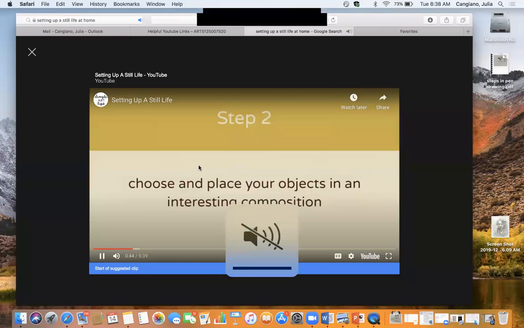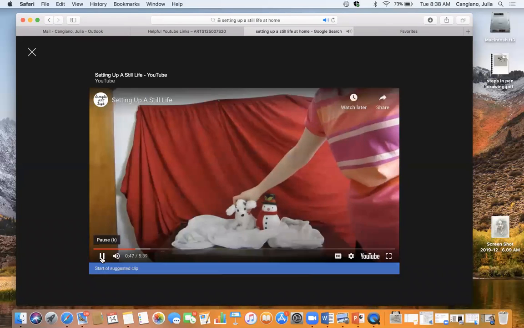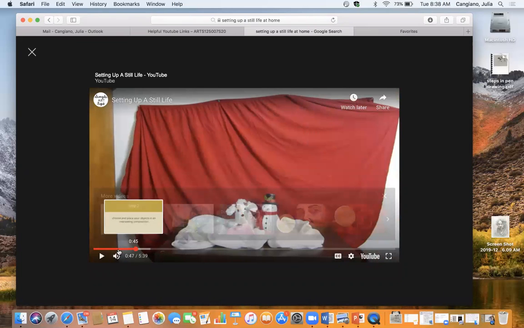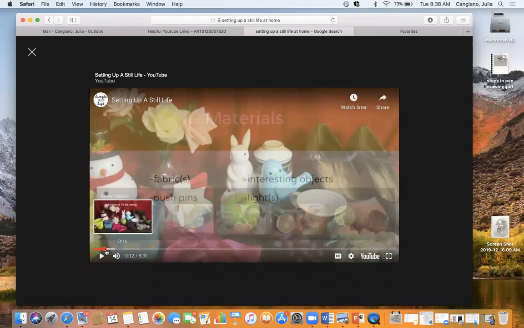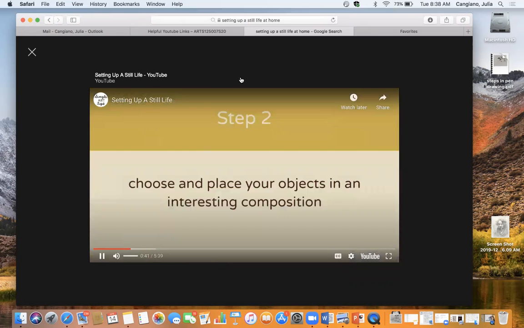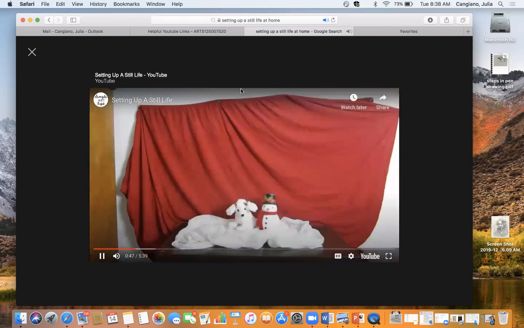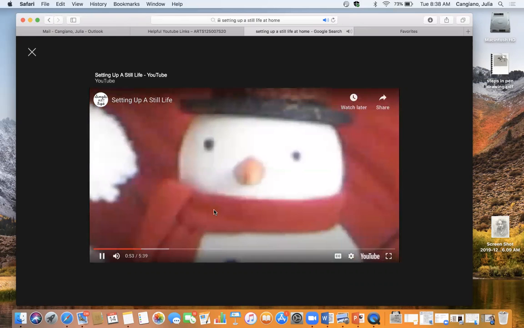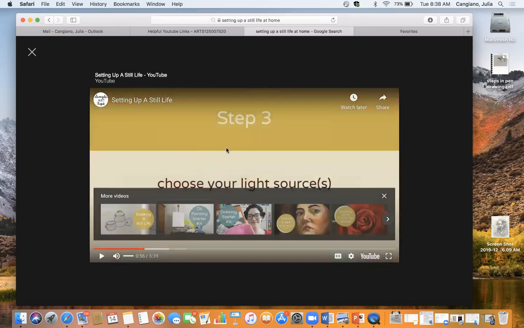I'm just going to mute the volume because we can just scrub through it. Essentially, you pick whatever you're going to draw, and then step 1 is to create a background. This person happened to be using a fabric background. You don't obviously have to do this because you're drawing fabric, which is going to be the subject. But this person has it on a blank wall. Especially if you're doing a dark piece of fabric, pinning it to a blank wall and hitting it with a light source is a really good choice.